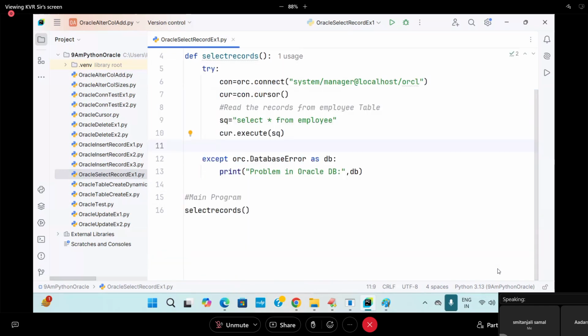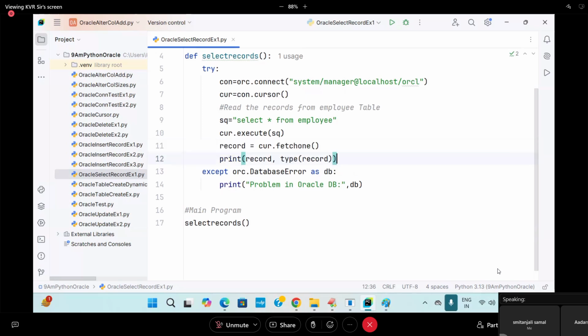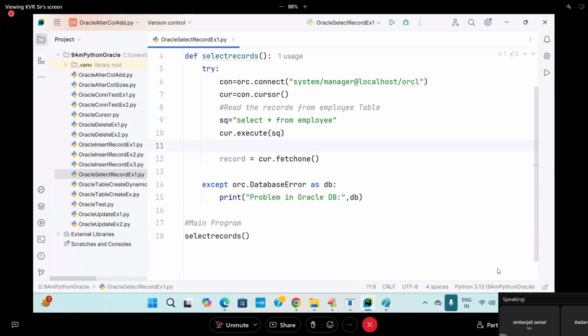How do I write it? I will say record you are getting. Very nice. There I am going to take up how you write it: record not equal to none. First of all, you need to understand this part. If 1,000 records are there, I have to repeat continuously until the record is going to contain what?